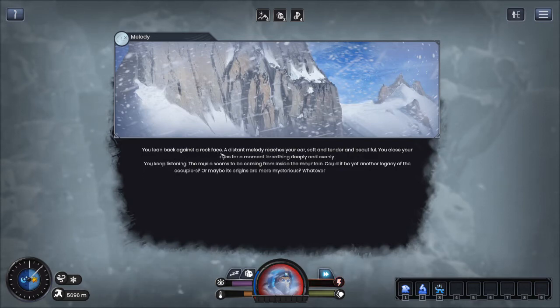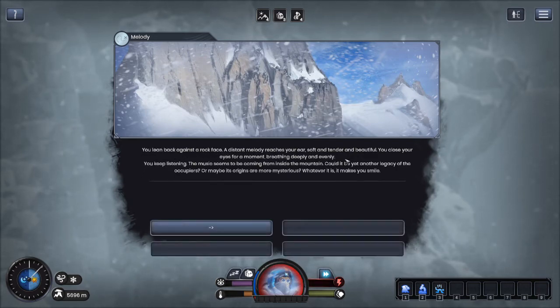You lean back against a rock face. Distant melody reaches your ears, soft and tender and beautiful. You close your eyes, breathing deeply and evenly. You keep listening. The music seems to be coming from inside the mountain. Could it be yet another legacy of the occupiers, or maybe its origins are more mysterious? Whatever it is, it makes you smile.